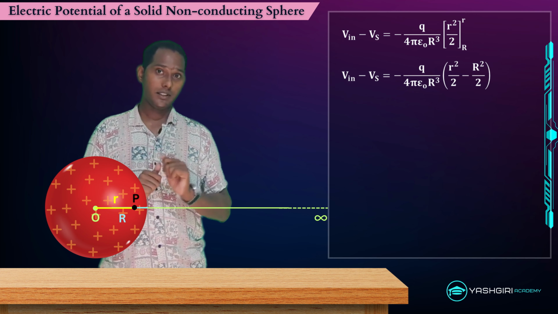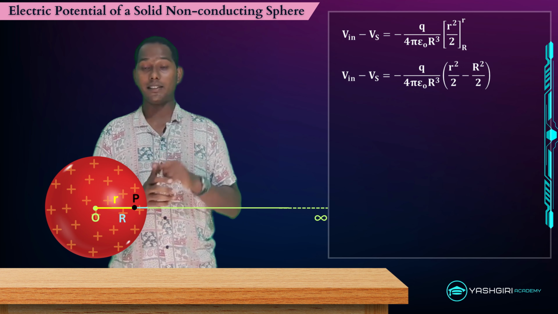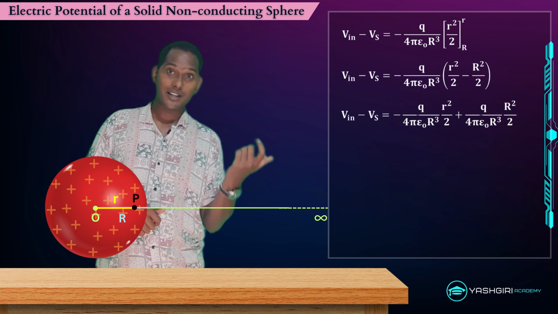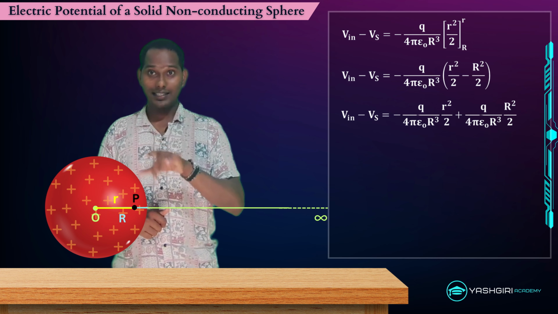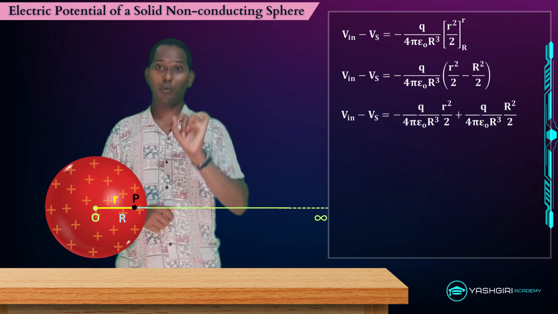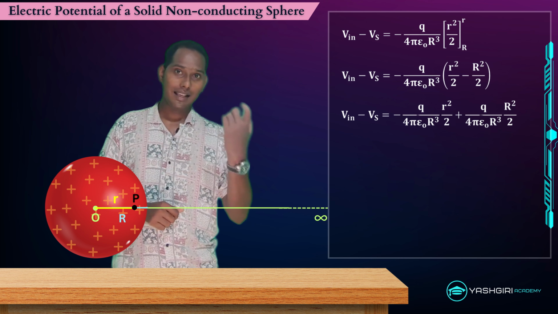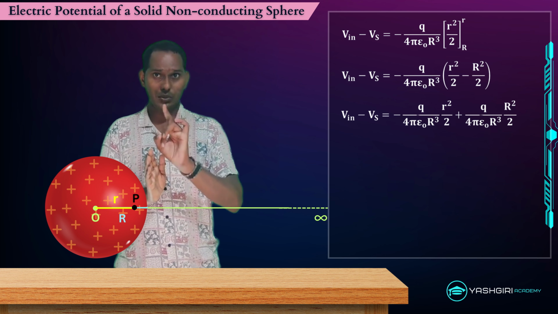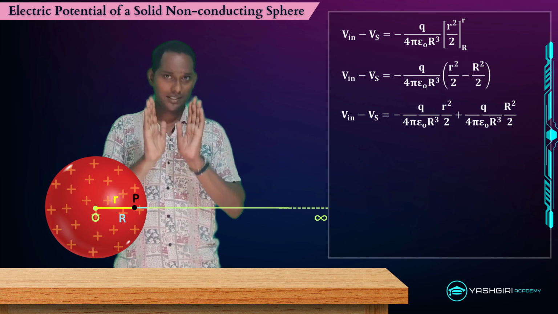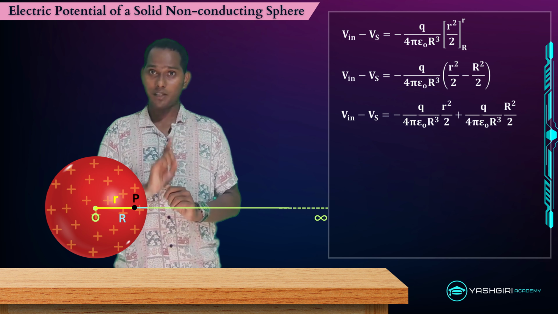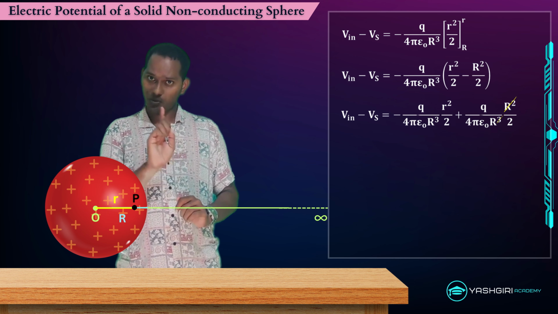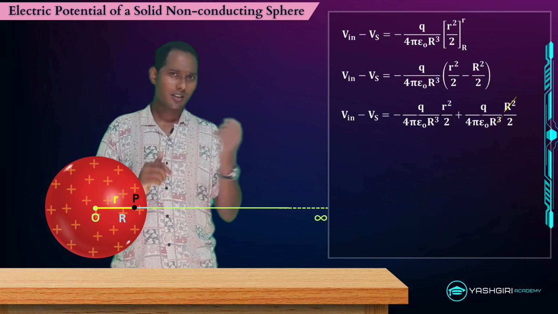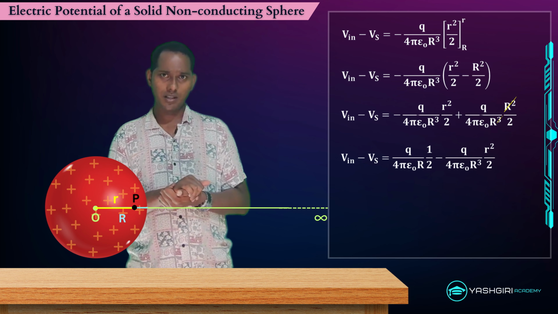When I open it up, the first term that I'll be getting here is minus Q upon 4 pi epsilon naught R cube, times r square upon 2. Again, the second term, minus into minus positive, Q upon 4 pi epsilon naught R cube, and it will be capital R square upon 2. So this is what I'm having. Now students, whatever things are getting cancelled out, I'll be just cancelling them out. From the second term, R square will be getting cancelled with R cube, so only one R is there in the denominator. Now I just rearrange it. So this is how the equation will look like.